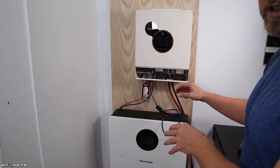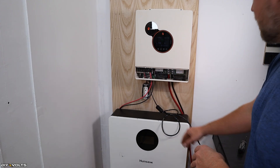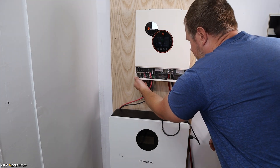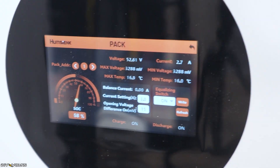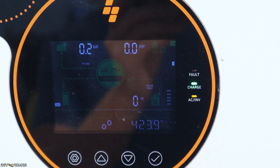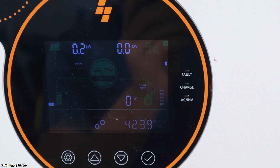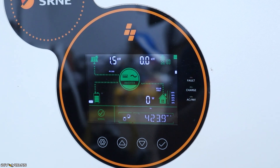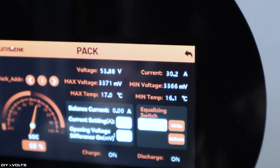I just connected up 3000 watts of solar, so you may hear some electrical noise from the inverter, but it's going to start charging the battery. The voltage on the solar is 340 volts, current is 2.7 amps right now — it's very cloudy out today, with about 200 watts coming in. Hopefully that number jumps up soon. We're holding around 1.5 to 1.6 kilowatts coming in, and the amperage is now at about 29 amps.